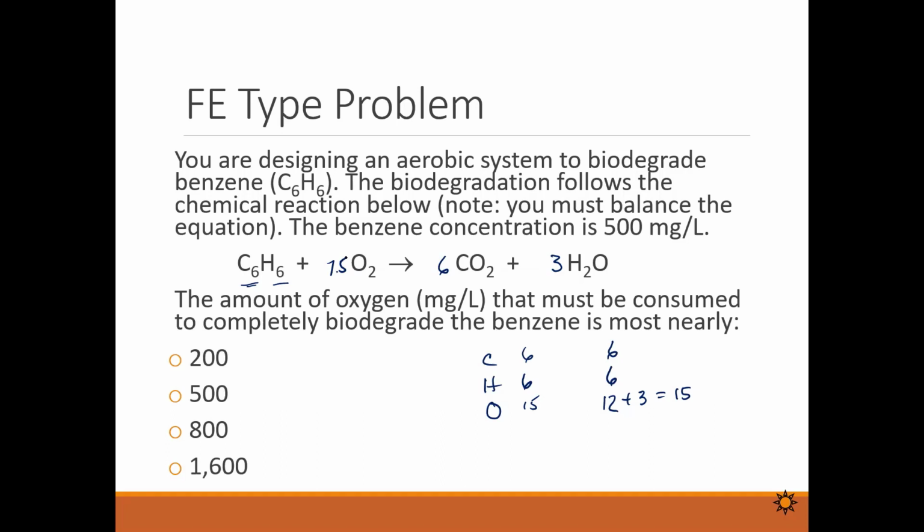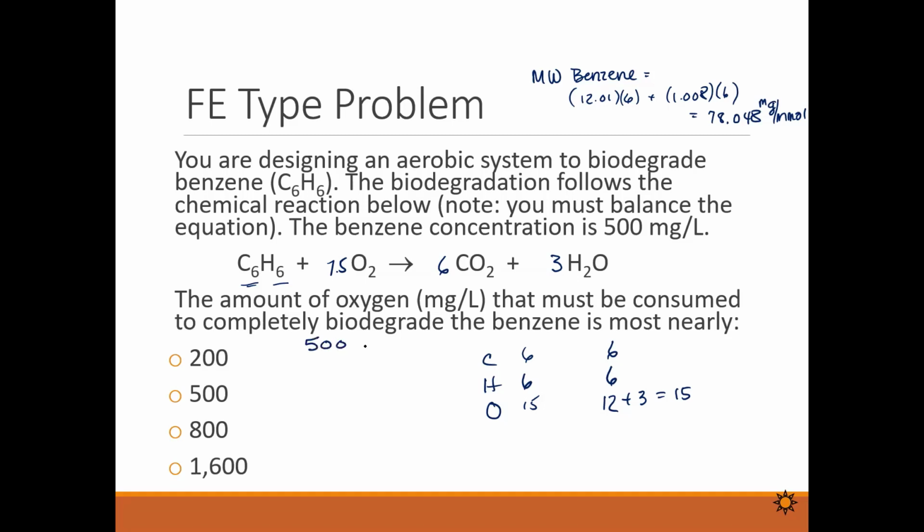We need the molecular weight of benzene. So the molecular weight of benzene is equal to 12.01 times 6 plus 1.008 times 6. So it's just the atomic weights of each of those elements, and that is 78.048 grams per mole. But we're going to use milligrams per millimole, because the concentration is in milligrams. So it makes it easier. We have one less conversion to do.